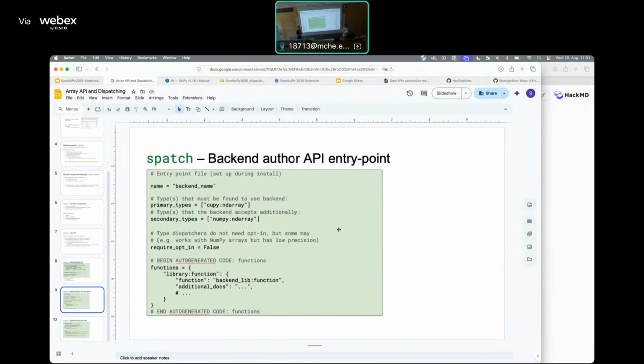But if you have a backend, and then that's, I think, documentation, honestly. If you have a backend that wants to replace a high precision algorithm with a low precision algorithm, that should not automatically be on just because it's installed. And that's why I added this explicitly here. The backend has to say require opt-in equals true or false. Because I think that the backend author should think about this at least.